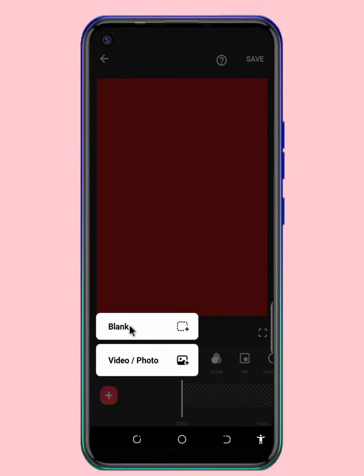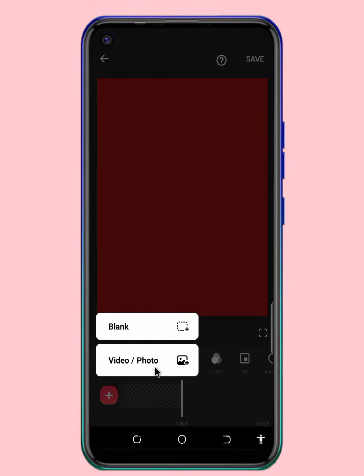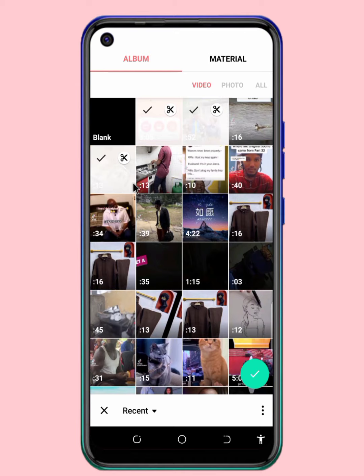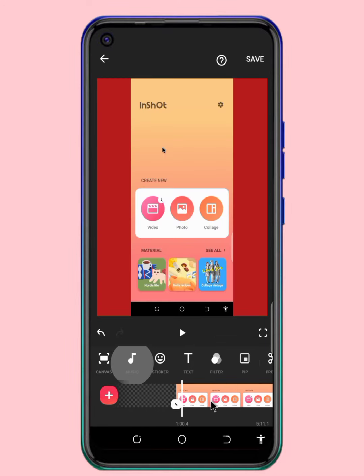So how to add a clip? You simply click on this plus. If you want to add it from the beginning, be here. But if you want to add it at the end, click here and then click on add clip. Then you can click on video or photo. So I'm going to add this up. Maybe let me add the comedy stuff. So you add this up, but remember when we add it, you can see the red background at the back. Do you understand? So these are the things that I wanted to show you.